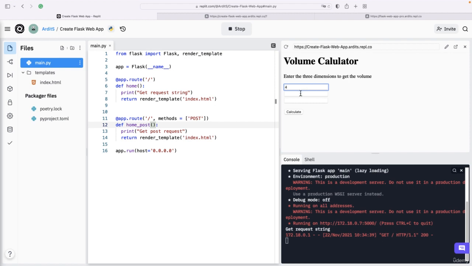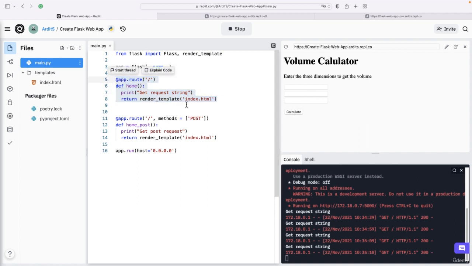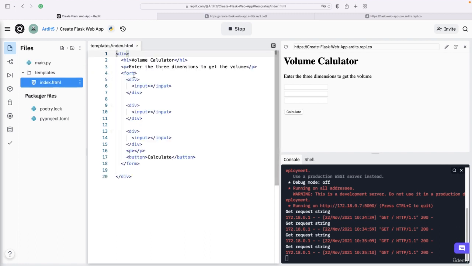So enter some values, press on calculate, and we still get the GET request string in here. So this function is executing when we press that button, you see. And that is because we need to add something else in the index.html file. We also have to make the form able to handle POST requests by adding form method is equal to the string post.